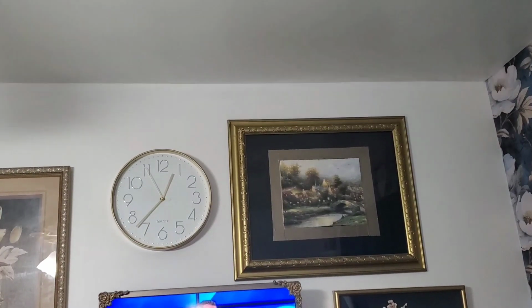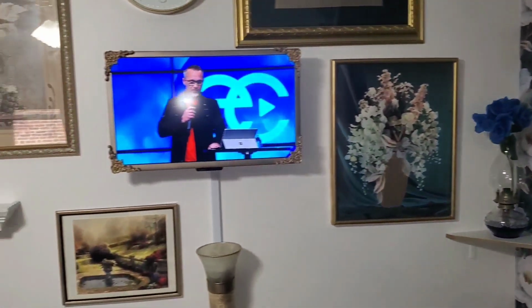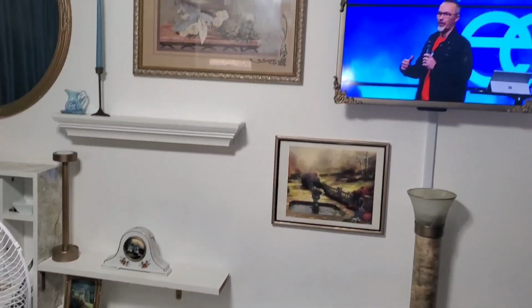And there is the picture. The mat, again, is painter's tape that I painted gold. And I like the way it all turned out. This here is a lamp, push torch lamp is what I'm calling it, as well as this little lamp on that shelf.